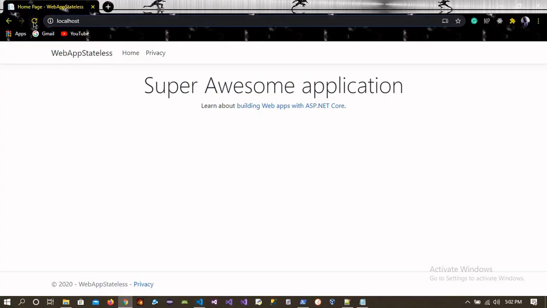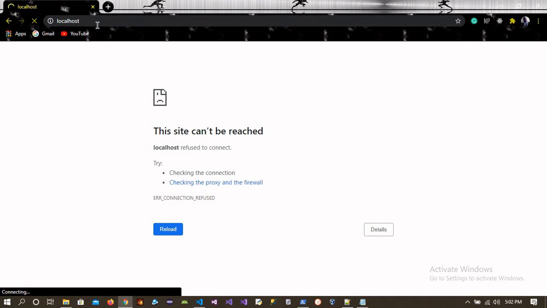Now if I go to localhost port 80, I won't be able to hit this application, because it's not reachable on my computer. It is actually running on port 80 within the container.